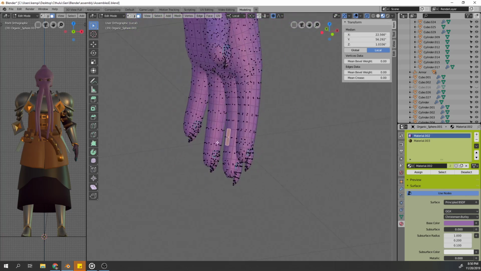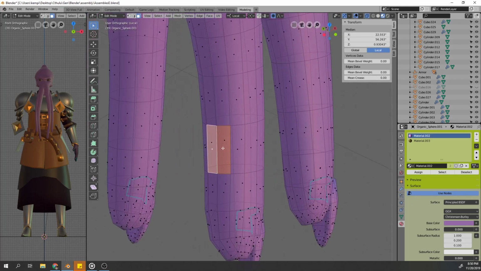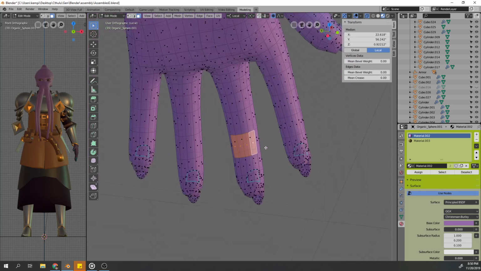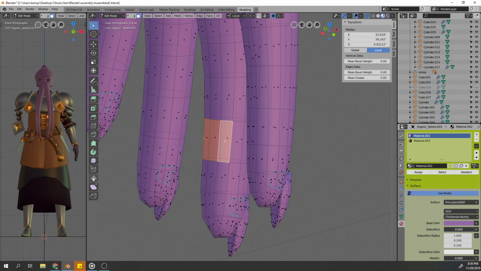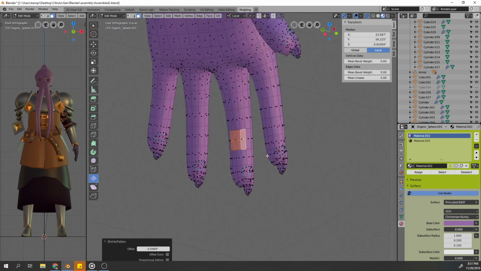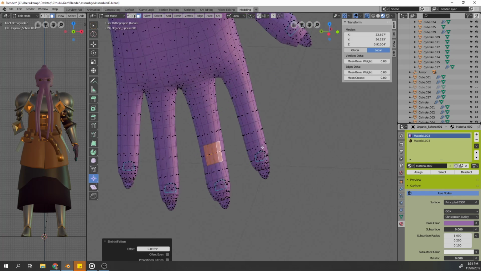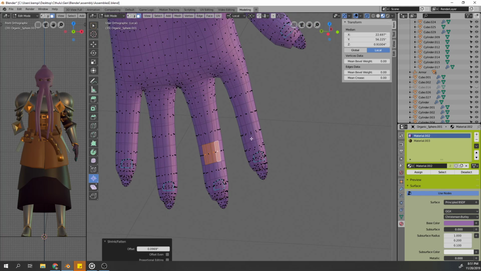In the long run, you won't really see this much detail with the kind of scene I want to build around. So we'll see how that goes.